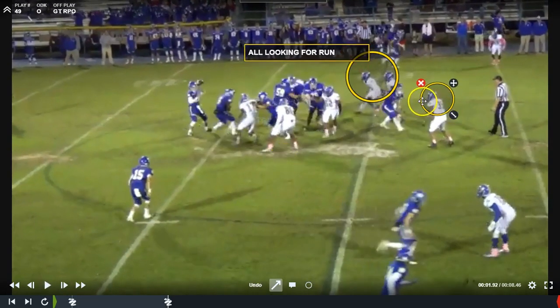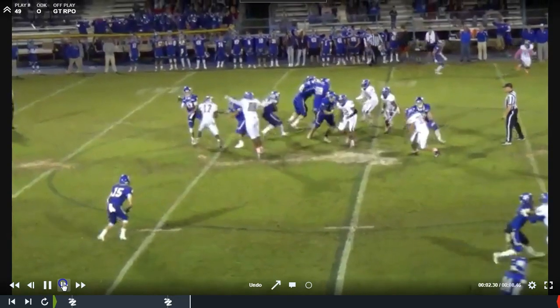look at all 3 of these linebackers. We're already up on the second level. But look at all 3 of these linebackers. We have occupied 7 people, so we're making the defense play man for man. Okay, we're able to catch the bubble route.